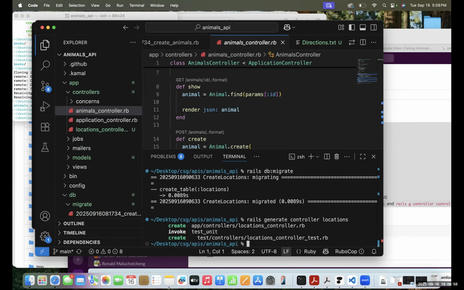You could have done it in Rails console because you already created the model and the database table. But if I do the controller with the routes, then I could do it either through the HTTP API or through the Rails console. Correct. All right, got it.